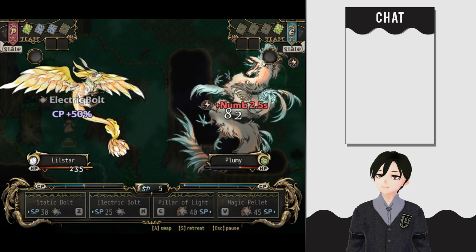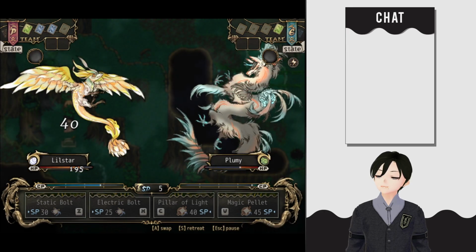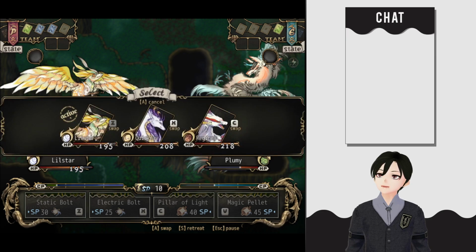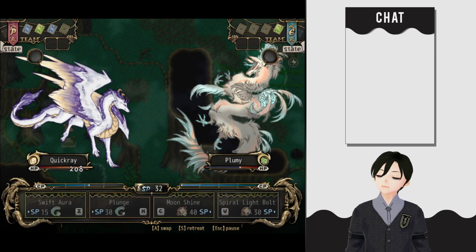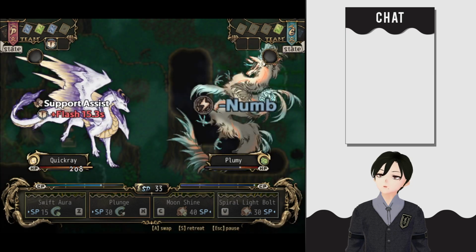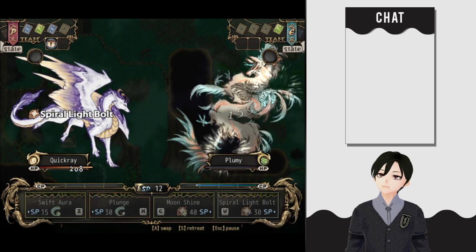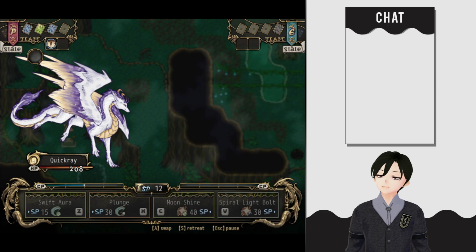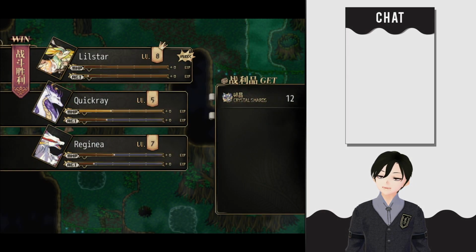I'm gonna shock ya. Ow. And now I'm going to swap to you. And then I'm going to use this move. And you're dead. Cool. I actually did not even remember what that move did, so I'm glad it actually did something.